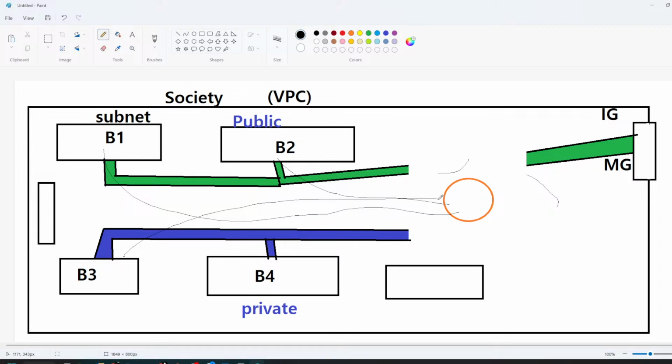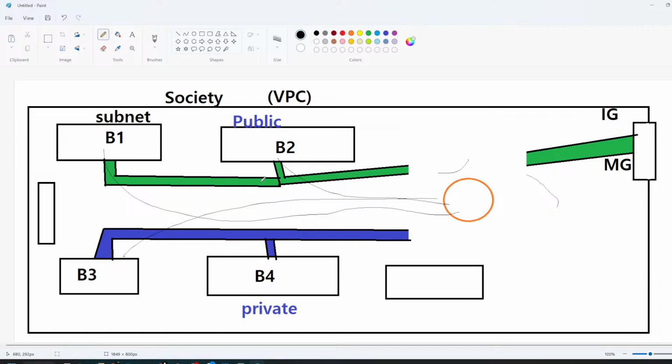अगर आप नहीं कर रहे हो, इफ यू आर नॉट डूइंग मैन्युअली, तो किससे अटैच होगा वो सबनेट? कौन से राउट टेबल से सबनेट अटैच होगा? मेन राउट टेबल, और द राउट टेबल विच इज कमिंग विथ योर वीपीसी, दैट इज कॉल्ड मेन राउट टेबल। क्लियर है इतना?